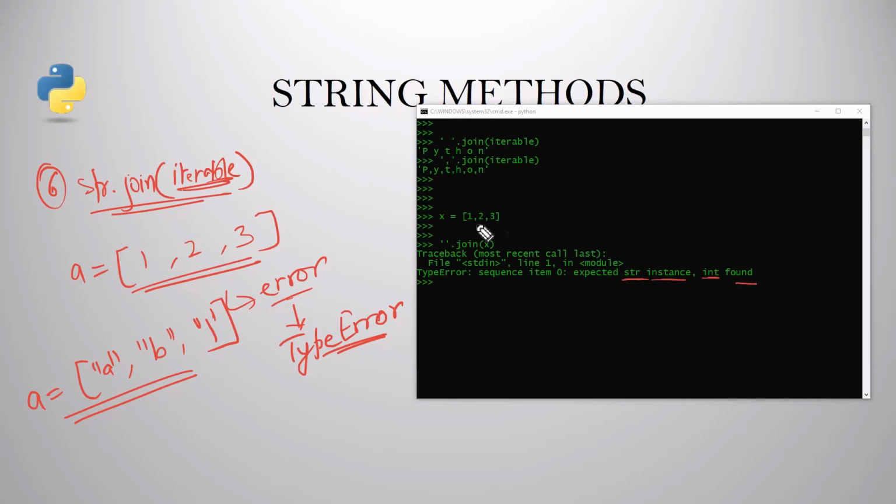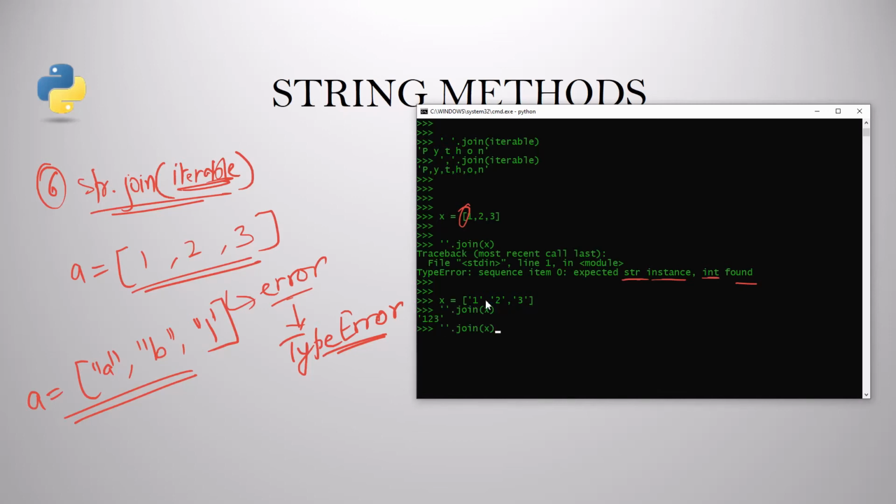So these are all the integers. If it is the same sequence, if you make them strings and you want to join, it will join.